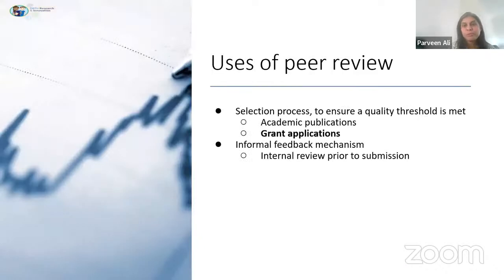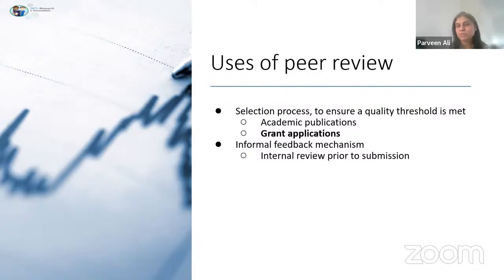Okay, use of peer review, where does it happen? It happens in many different places. We are talking about journal articles, but it is used in other places too. For example, in selection processes. So when somebody is applying for a job, for instance, there are 2-3 people who shortlist the application and look at the applications and come up with a decision or interview process. So that's peer review process.